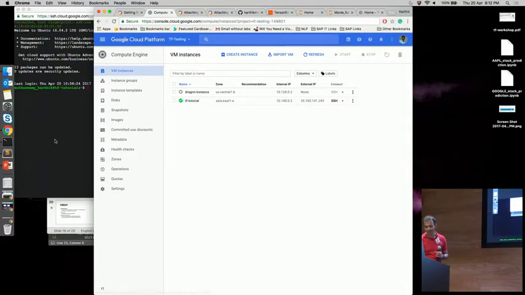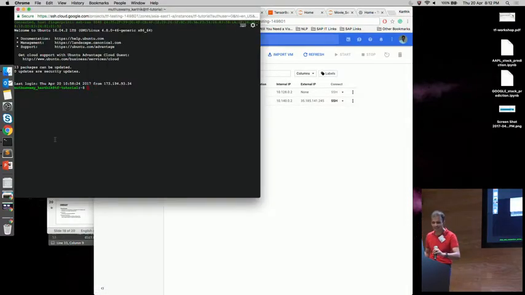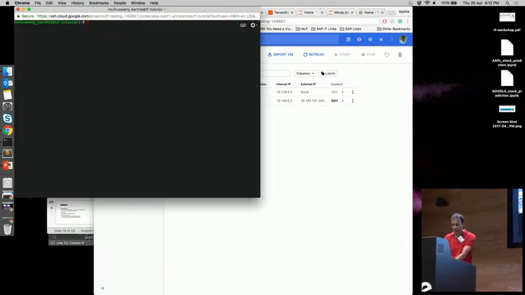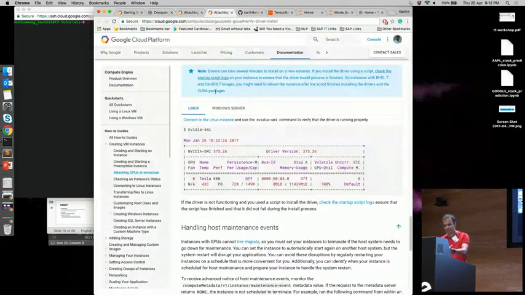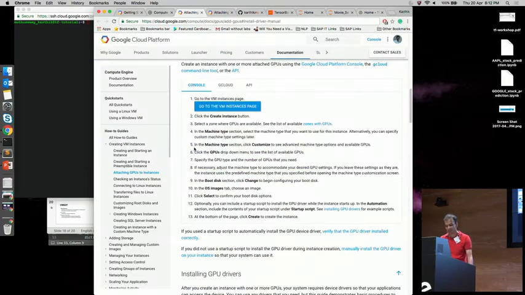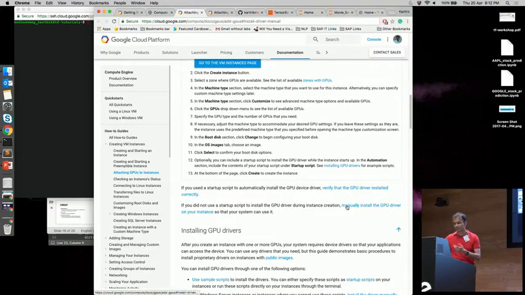Now that we have our console up and running, you can see it's a 16.04 Ubuntu machine. Out of the box, if you're used to using NVIDIA GPUs, you might not find NVIDIA SMI running, but you could install it directly. There are some scripts you can follow to install it. For example, you can go over here, and they give you a script that is going to run out of the box. You can either install it manually, or when you create an instance, it can pre-install some of the libraries. You can do that as well.